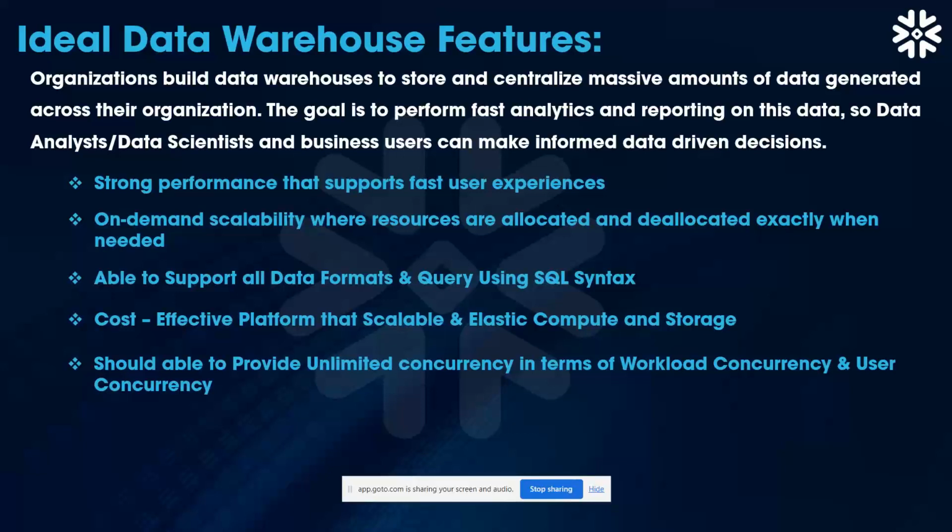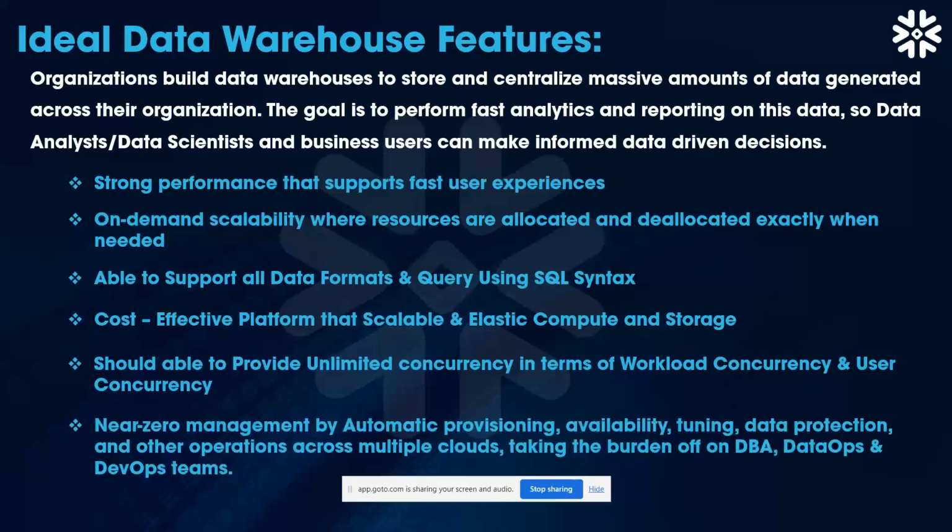So here your data warehouse should be able to have workload concurrency. That means different teams can work on that particular platform at the same time, and also in each team there are hundreds or tens of users, all of them can work and query the data that is present in the database. That is called workload concurrency and user concurrency, which is a very important issue in legacy traditional data warehouses.